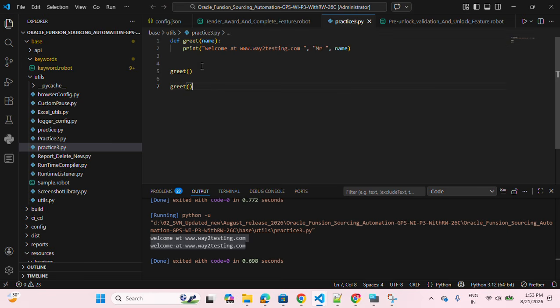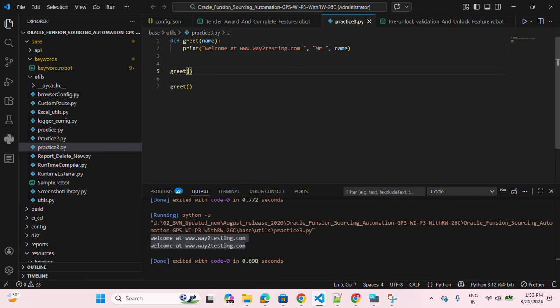So now I have made a parameterized function. Parameter means you need to give some value. Here it is known as a parameter, and when I give it a value, it becomes an argument. So whenever this function is called, it needs an argument. That is called a parameter here, and it will be used here as well.